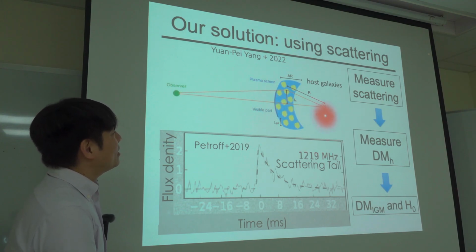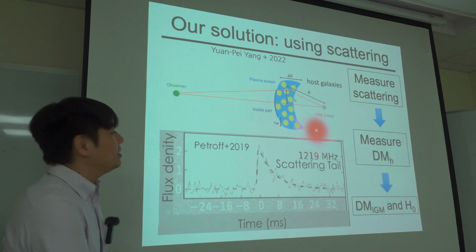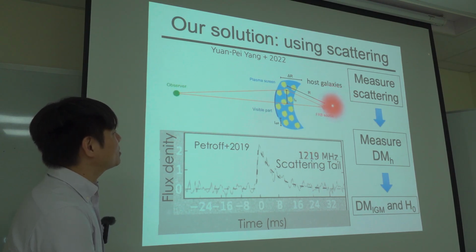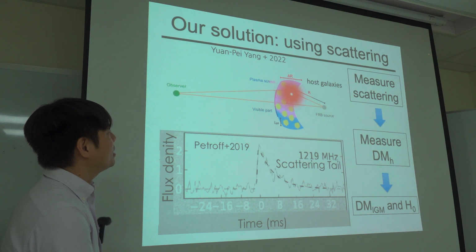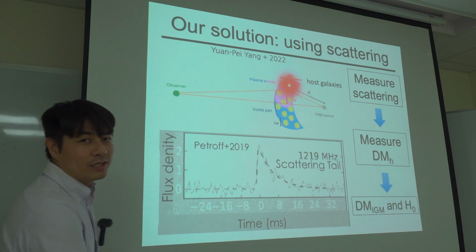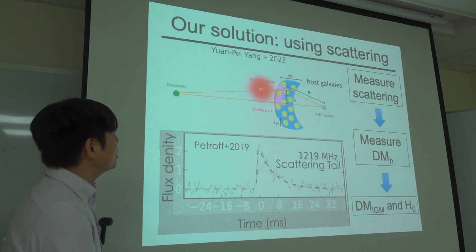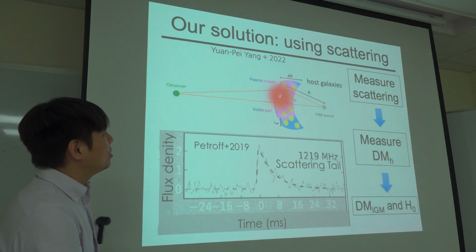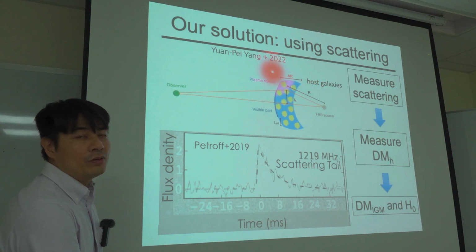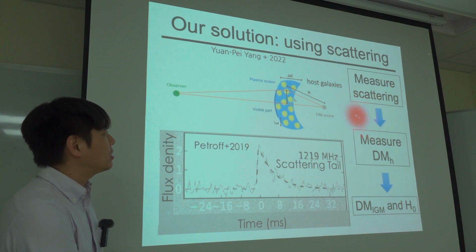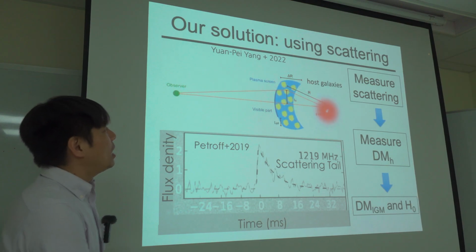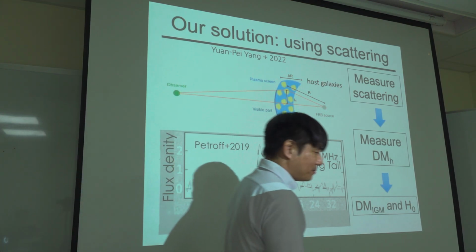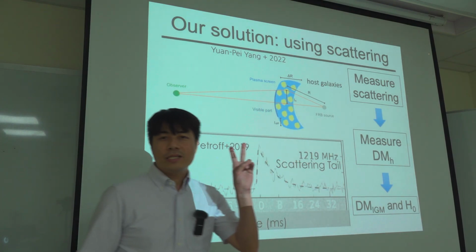But there's another light path that can reach our telescope. This means this Hubble emission initially goes to a different angle here, but is scattered in plasma in the host galaxy, then changes angle, and comes to the telescope. This is also doable because this kind of scattering can happen if you have plasma, and then radio signal can be scattered like this. In this way, you can imagine there are two light paths here.